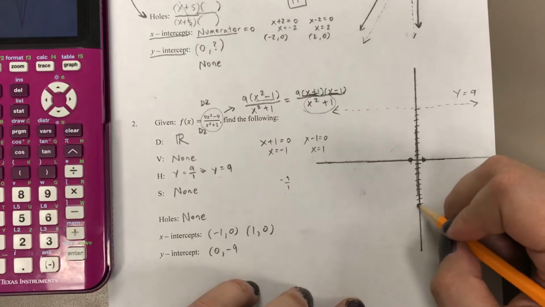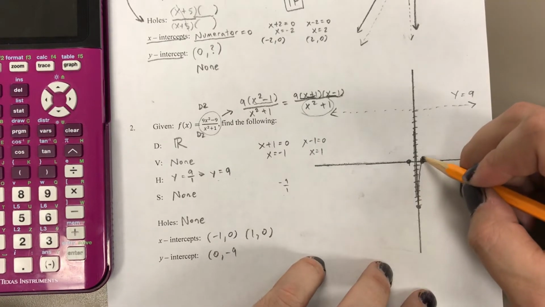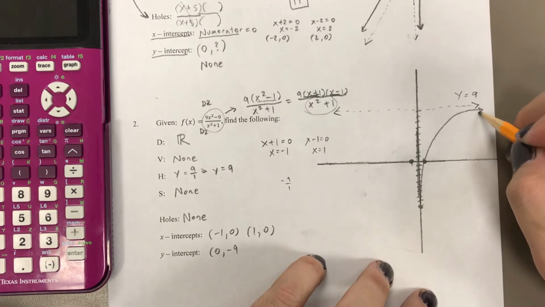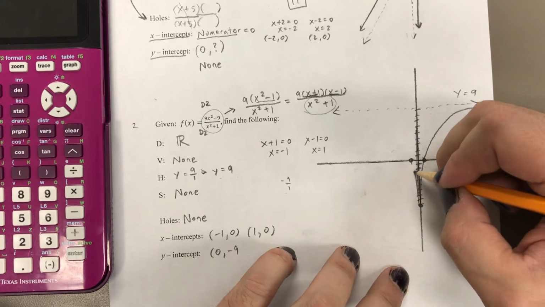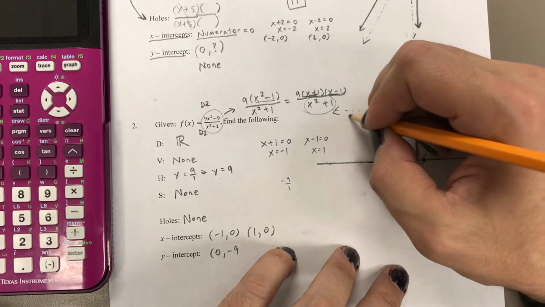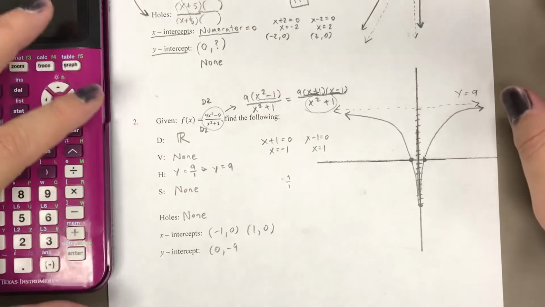And then that kind of makes sense of the rest of the graph. So the graph is going to go up through the x-intercept and then head towards the horizontal asymptote and go along the horizontal asymptote in this direction. And then for this one, it's going to do the same thing. Go through the x-intercept, head up towards the horizontal asymptote, and then just follow the line itself, kind of as a barrier for it.